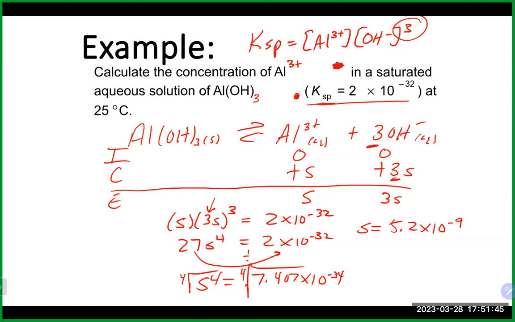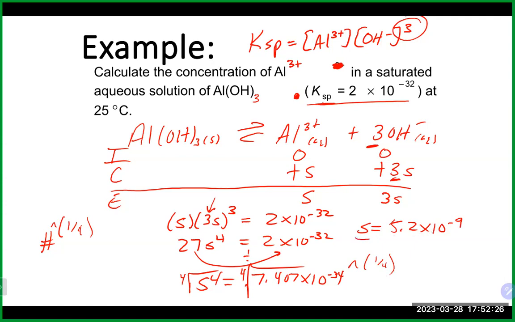By the way, on your calculator, if you're not sure, take the 4th root in case you don't have a button. You can take the number, put parentheses, do a caret or whatever you like to do, 1 divided by 4. That's how you do the 4th root. Or if you have a root button, you obviously can use that as well. If you want to do the square root, 1 divided by 2; the cube root, 1 divided by 3. So that's a way you can punch it into your calculator. Something like this number to the 1 divided by 4 would do that root for it. Any questions on that there?